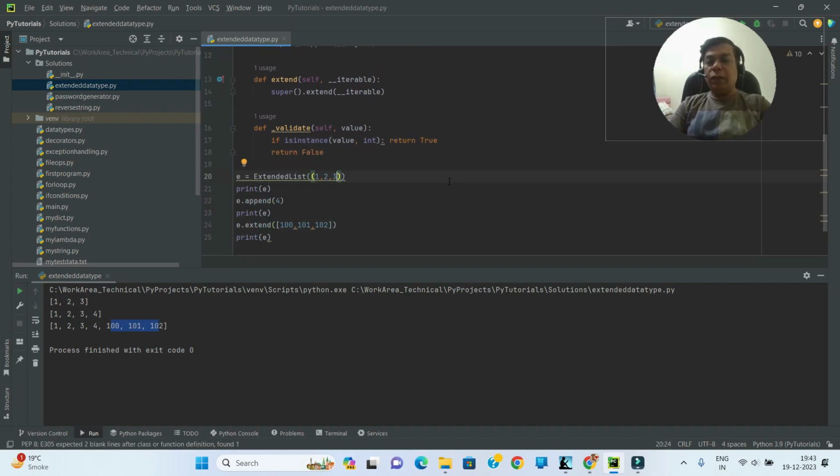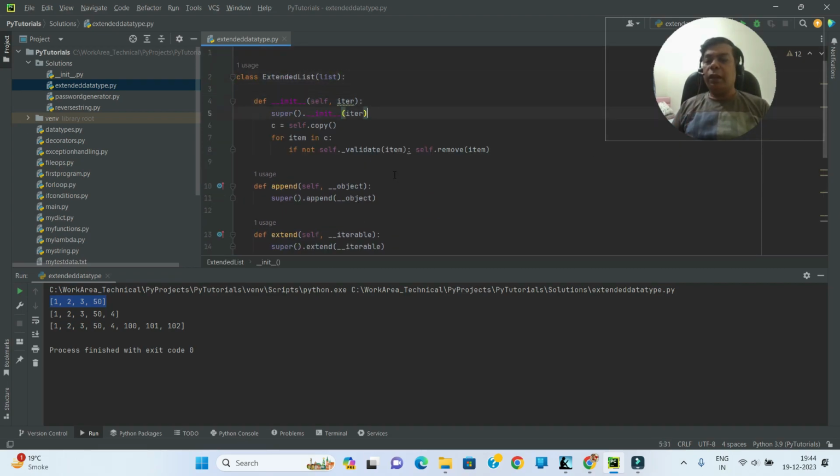So while calling the constructor, if I pass 6.0, a float, and maybe 'abc' as a string, and then let's say 50. Let's see what we get. See, what we are getting is only integers. So we got 1, 2, 3. The float was not added. ABC was not added, and directly 50 was added. So the constructor is working fine. Whenever you call the constructor and pass your numbers, it will check, and if they are not integers, it simply won't add them to your list.